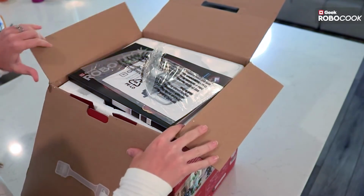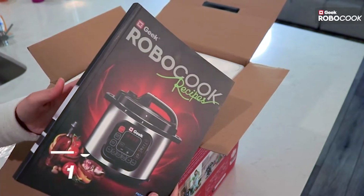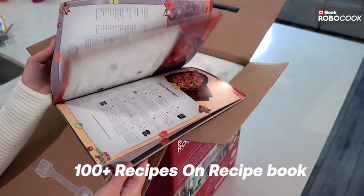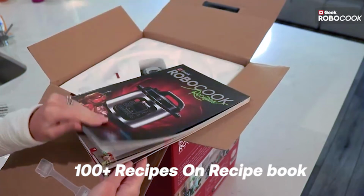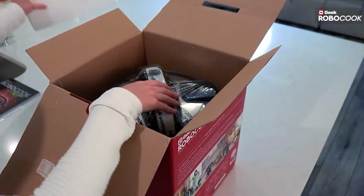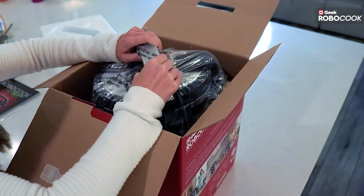So it comes really nicely packaged and well protected on the inside. And it also comes with this amazing recipe book with over 100 recipes inside it. So this is just like an awesome bonus that comes along with it. And then inside of that, we have the actual pressure cooker. So let's go ahead and remove it.